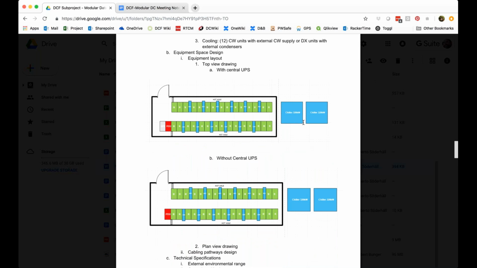So one thing, the color seems okay. I tried to alter the color to make it a little more Open Compute. So red is power, blue is cooling, and then that kind of green is just IT. Yeah, I think that works. I use the same colors as you. I made the chillers blue, and you have the condenser blue, I think. Yeah.